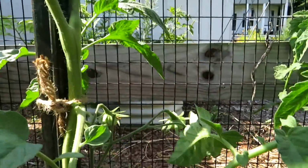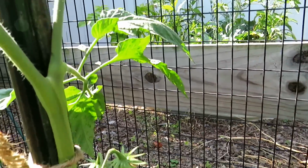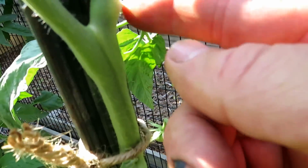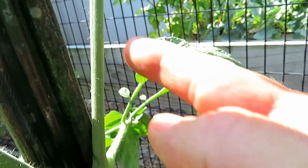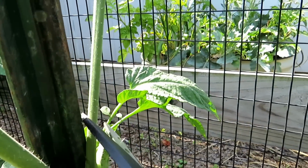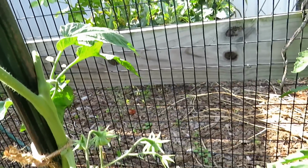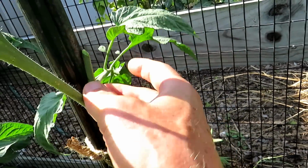So we go back to the main stem, and I've got a cluster of flowers. I have tomatoes forming. So here's the first cluster of flowers, there's the tomatoes. Then I'm coming up this main stem, leaf comes out. Here is another sucker, and that has to be removed because I'm not going to let any more suckers grow in there. And you can cut it as close to the joint as you want. So now it's flower cluster, leaf, production stem, right there has been removed.